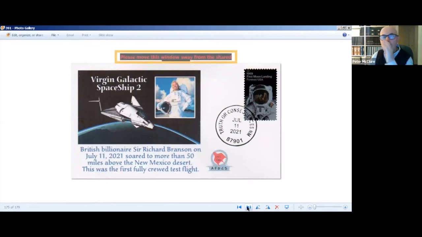We also did one cover for the Virgin Galactic flight last summer, where Richard Branson went on the flight. It's been a one only. He had a little logistical problem with losing contact with NASA during the flight. I don't know when the next flight will be, but I found a very interesting image of Sir Richard in his spacesuit, looking as proud as anyone could ever be.